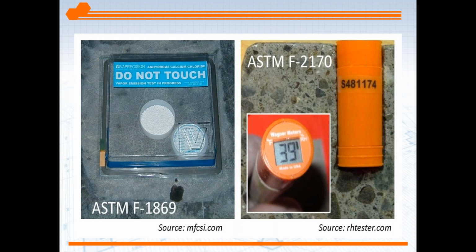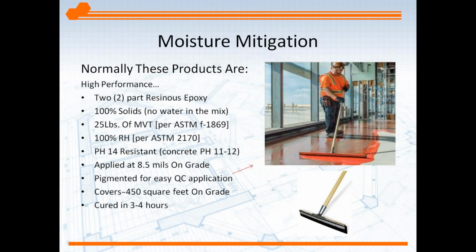That affects the flooring product, whether it's a luxury vinyl, a carpet, a tile. The test on the right is the probe test, which is the ASTM F2170. That's going to be the future. That tells you how much moisture is in the slab and how much is going to come out of the slab. So these are two tests that are conducted on job sites to find out the moisture in the concrete and what the situation is, because each flooring product, whether it's carpet, whether it's a vinyl, resilient tile, they all have their standards they need to meet as far as moisture vapor control. And so these are two ways that that's tested for.